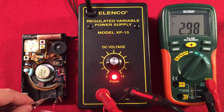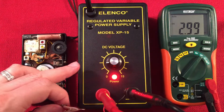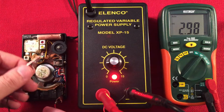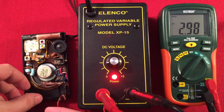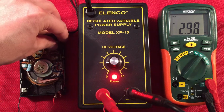Now if you touch these, this is short circuit protected, which is nice, so you don't have to worry about blowing it up. It also, if it overheats, will shut off. Which means if you try to pull too much current, it'll actually stop running and reset itself. So there we go. We'll hook up negative. And we'll turn on the radio.